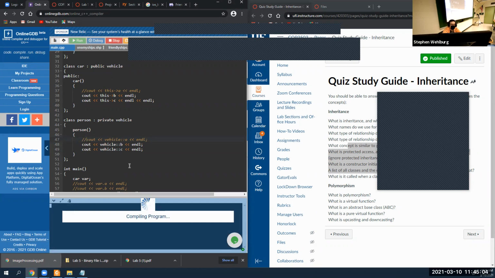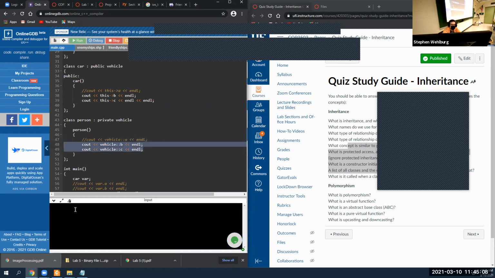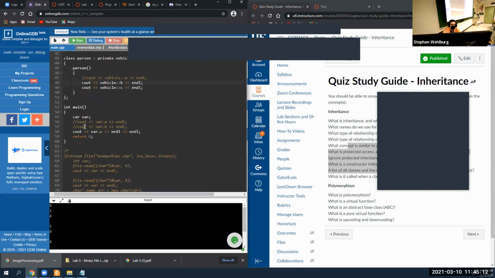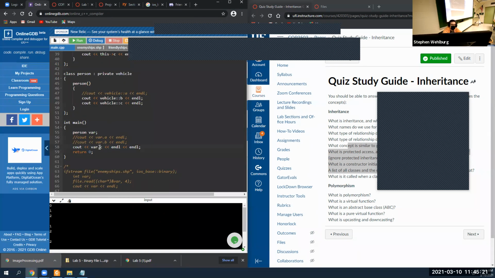Run it. This is fine. Let me make a person object instead. That's not going to work. So we're going to get rid of that, because you can't access it outside of it like that. That's the whole point.